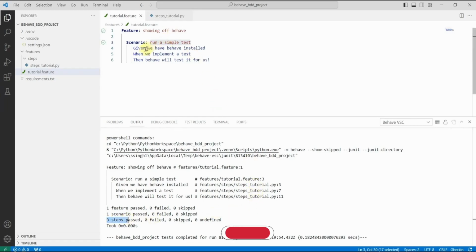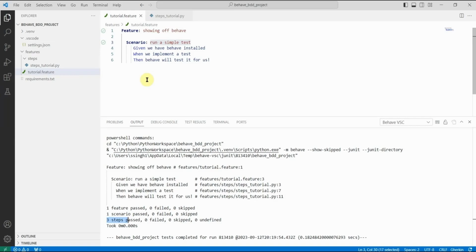By the way, when you are writing a test for the first time, you will probably see a play button in here. This is a tick mark, which means I have already run this test. You will probably see a play button the first time you are writing a test. So just take note of that and don't be confused when you see something different in the demo than when you are writing your test. That's about it. I have shown you how to write your first test in Visual Studio Code, about the Behave VSC extension, and how to set the workspace Python and run your feature file for your Behave project.